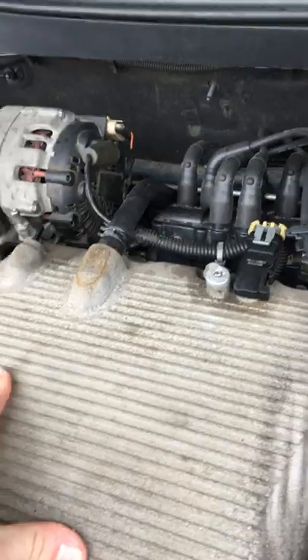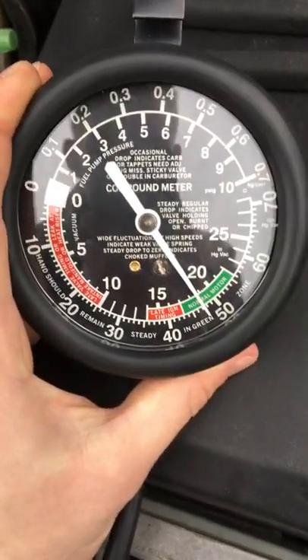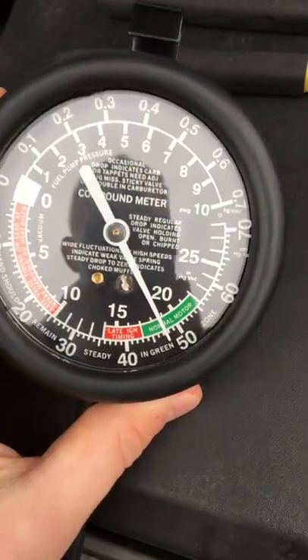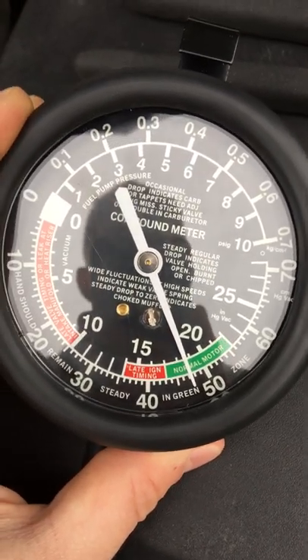The only other thing I found was my brake booster vacuum hose, but nothing would fit in there. I don't have any adapters that would screw in. This seems to be doing the job right now. A perfect engine vacuum is in between 17 to 21 — a lot of people say 18 to 21 as well. Either way, mine is in the normal range right now.